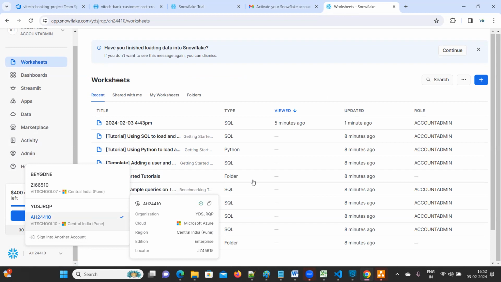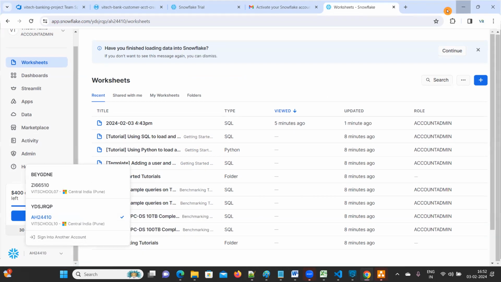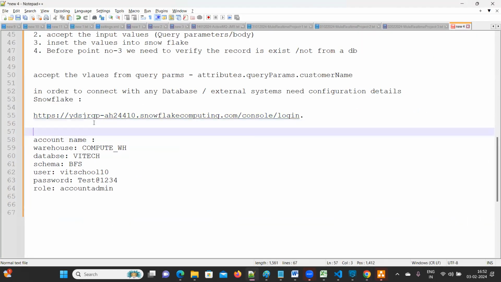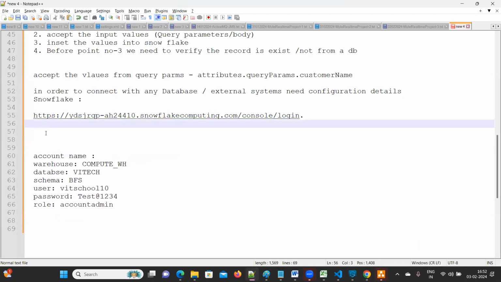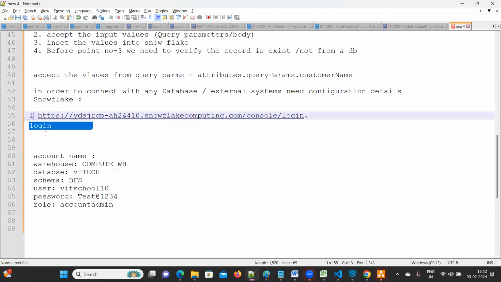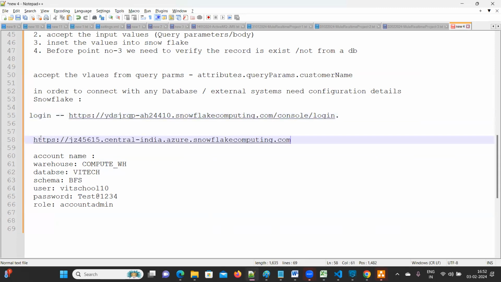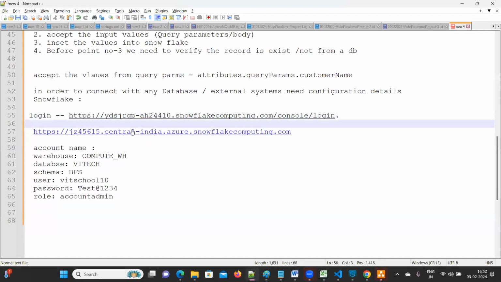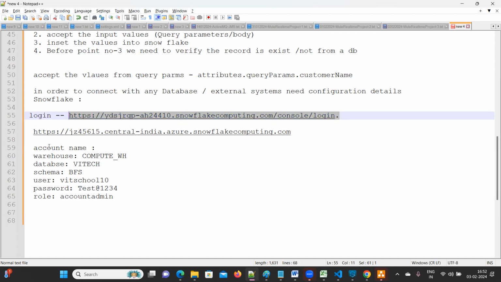Just copy account URL. This is for login. Whenever you are going to log in, you need to use this one. This is for account name.